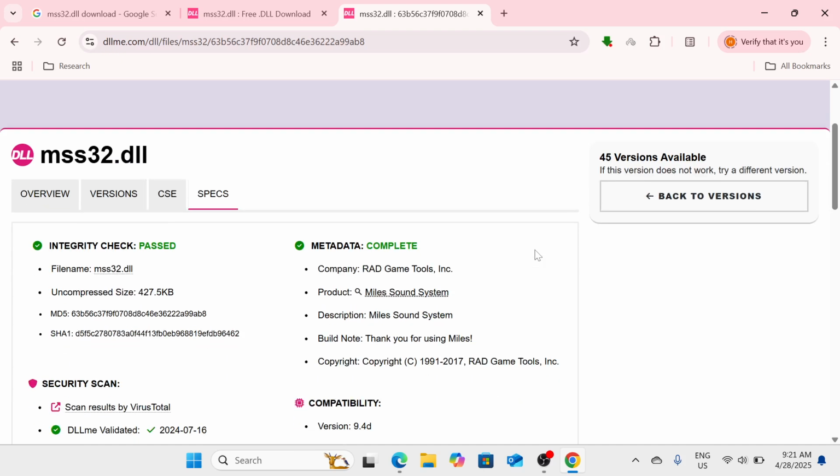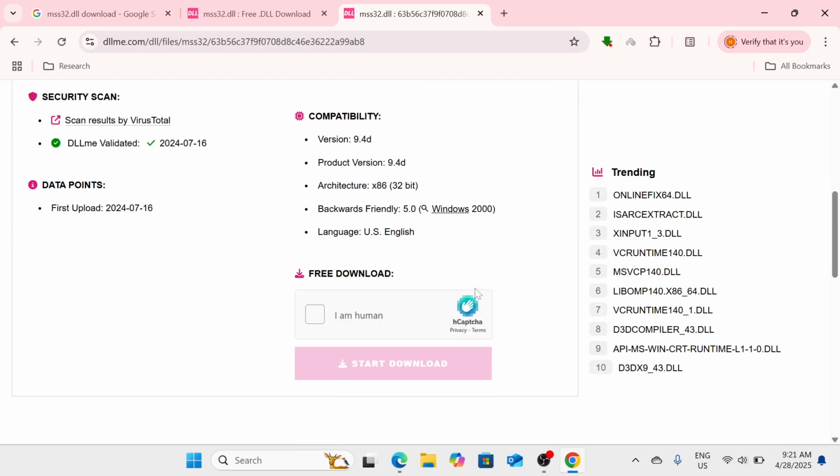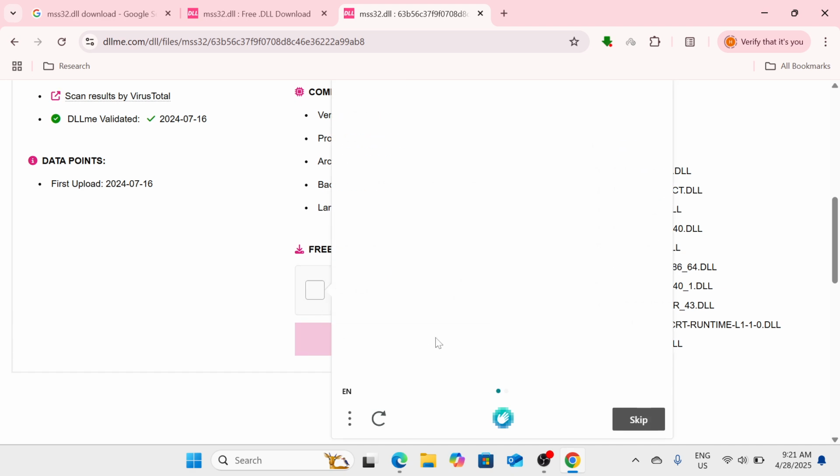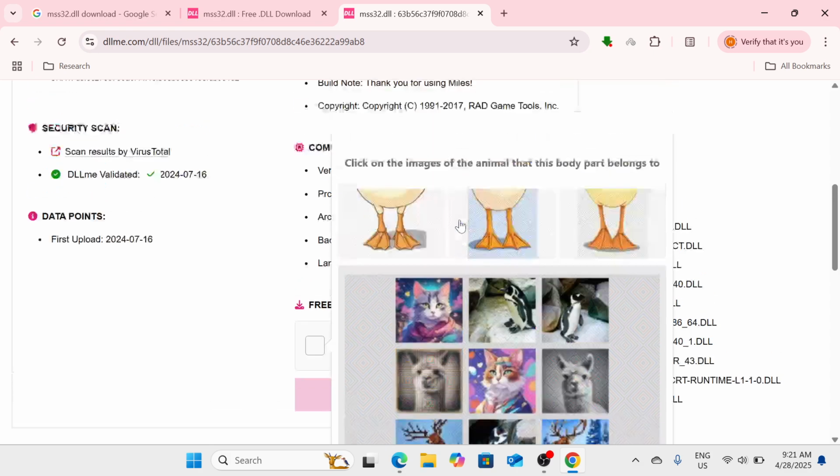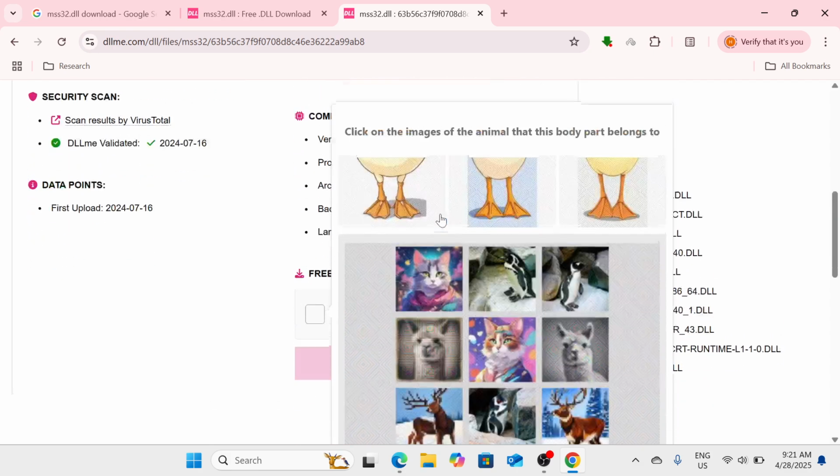Let me just quickly look for the download button. Please click on this "I am a human" option here, and then just answer the reCAPTCHA.